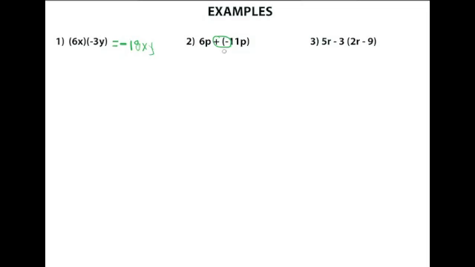And what do I really have here? So I really have a minus here. Okay, remember the minus overpowers the plus when we're adding or subtracting. So 6p minus 11p. Okay, if you need to draw your number line, what it's telling me is start at 6p and you want to go in the negative direction towards 11. So I have, how many do I have here? I'm going to end up with negative 5. And can I combine these p's? Yes, because they're a like term. So I end up with negative 5p for number 2.